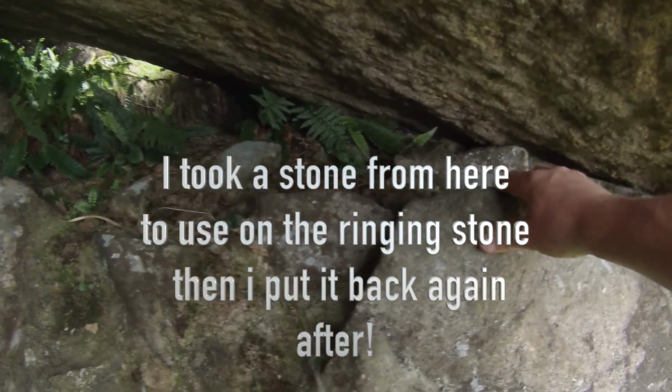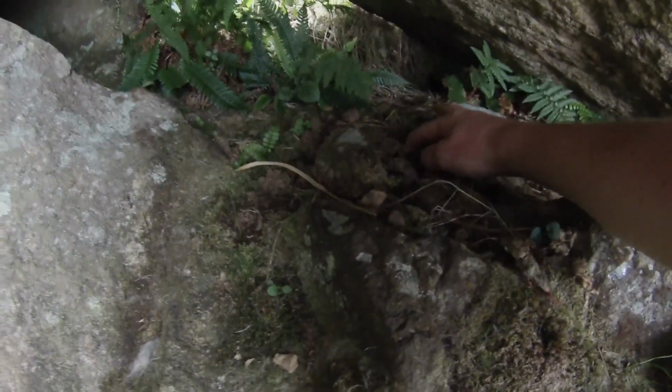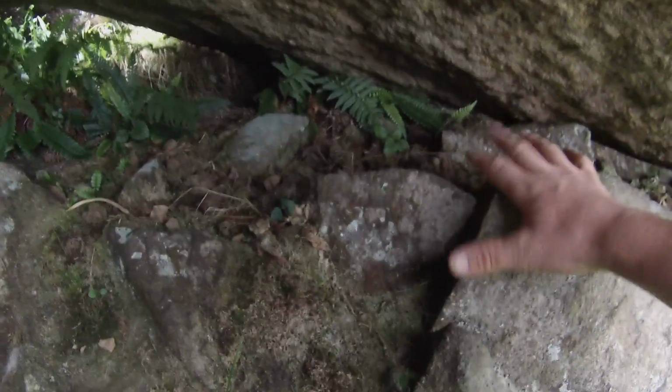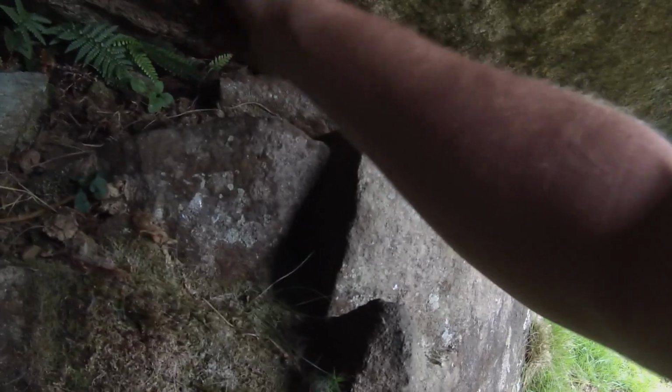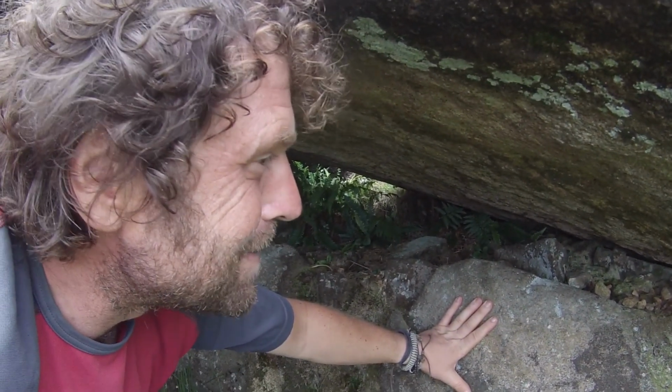I'm just under the ringing bluestone where I've just been playing, and I did take one of the stones from here. And I just thought, what a thing if this was a selection of stones here to give you different sounds on the rock. If you've got all these different stones that were put under here, and I wonder if it's like the storage space for your beaters, if you like. There's loads of little stones, look. Loads of little ones. Oh, there's loads of tiny ones. If they would be thrown on the stone, maybe. Don't know. How cool is that? If that's like a storage place for different beaters, for different tones of the stone.